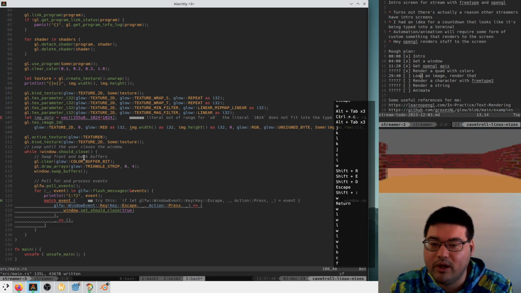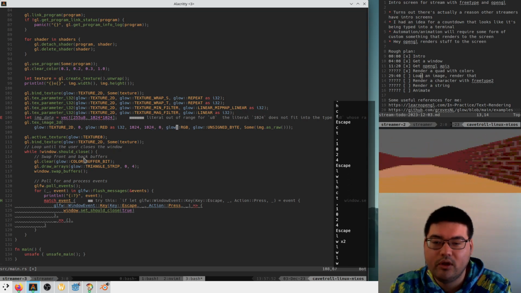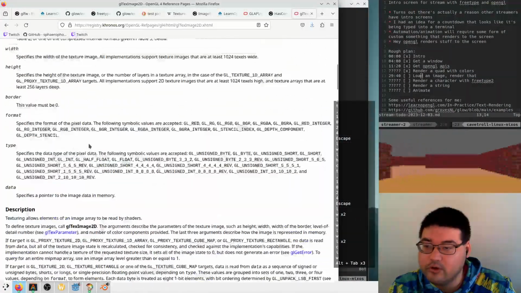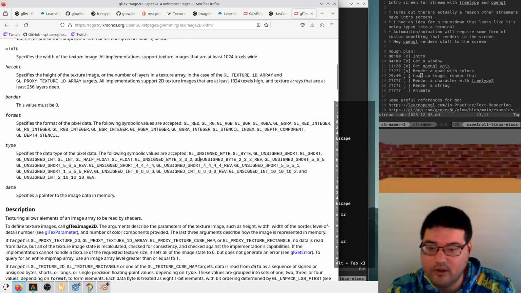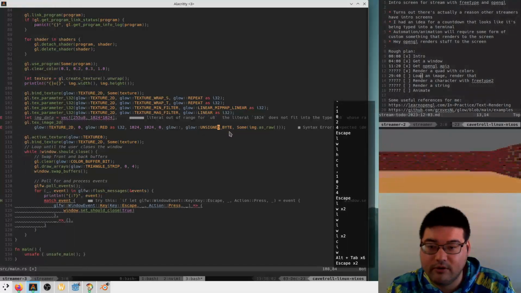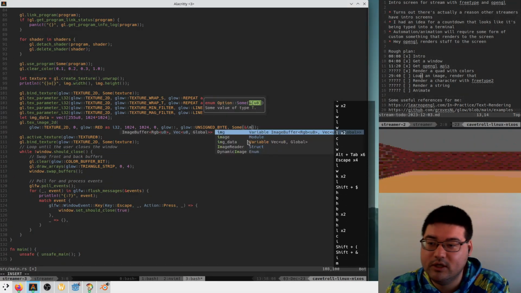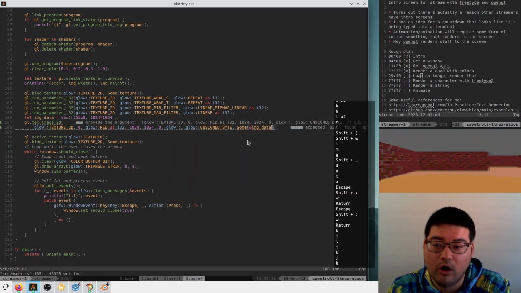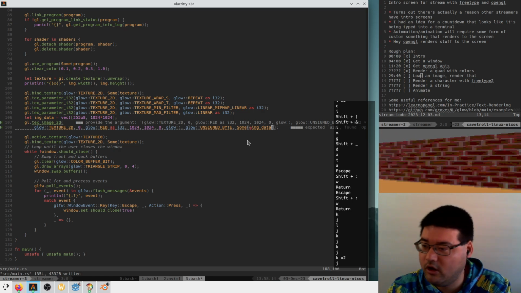Then the width is 1024, the height is 1024, and our data format is also red only, GL red, that's valid. And it is unsigned byte. Then we'll pass in the image data. The hope here is that we will see all white when we run.